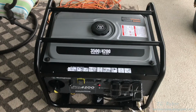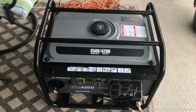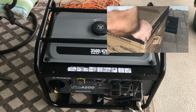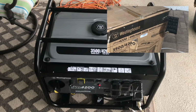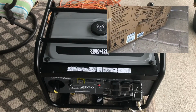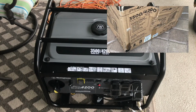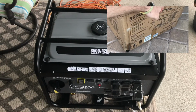But let me tell you what I didn't like about this generator, because I have to tell you what bothered me. Number one is the packaging, right? Because I got 2 of these in 1 month. The cardboard is paper thin. If I'm sending you a product and the first thing you're going to see is the packaging it comes in, and it's all torn up and doesn't protect the package, and oil is seeping through because it wasn't fully drained and it wasn't adequately wrapped, that doesn't give you a good feeling when you first get the product.